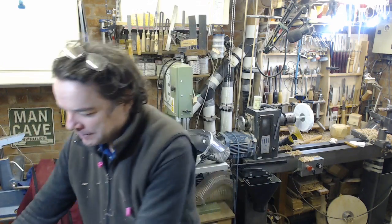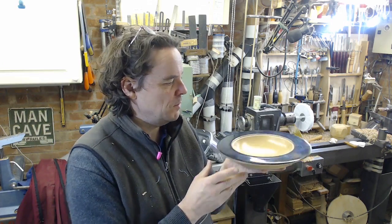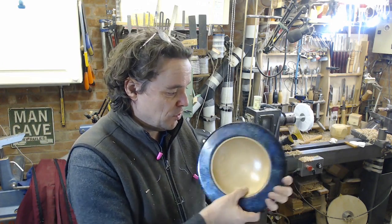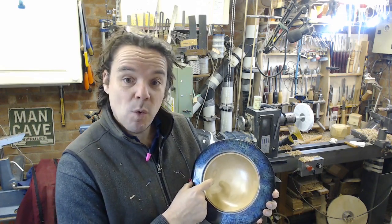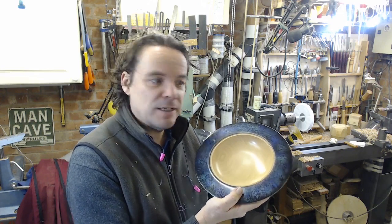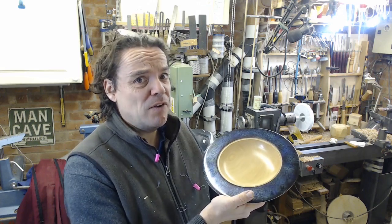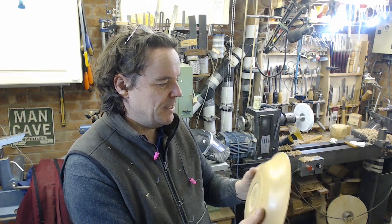Details below. And here is the finished platter, or well, it's more a shallow bowl really. Quite a good usable amount of space in there, not a huge wide rim with only a very little opening, so you know that's going to be still a practical use, I hope. As well as a beautiful thing someone will hopefully buy at my open house in May in Brighton.